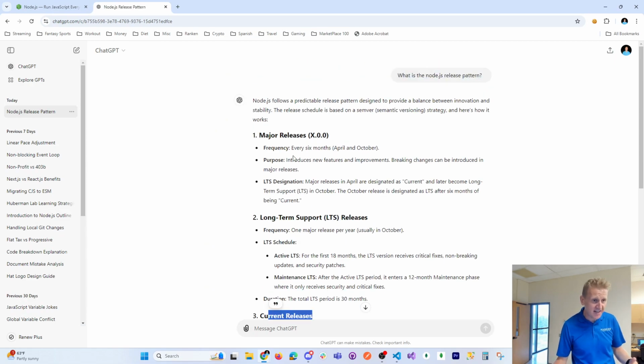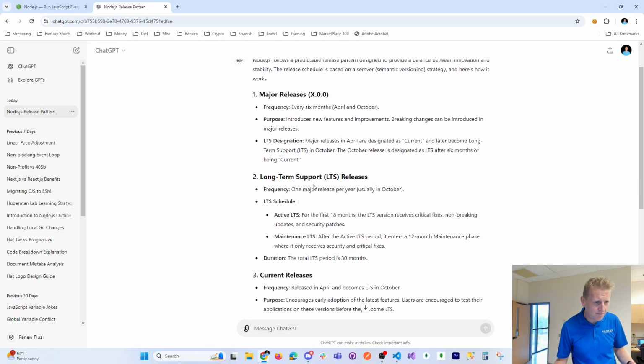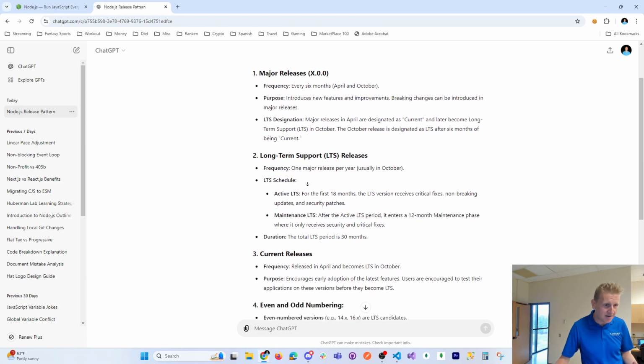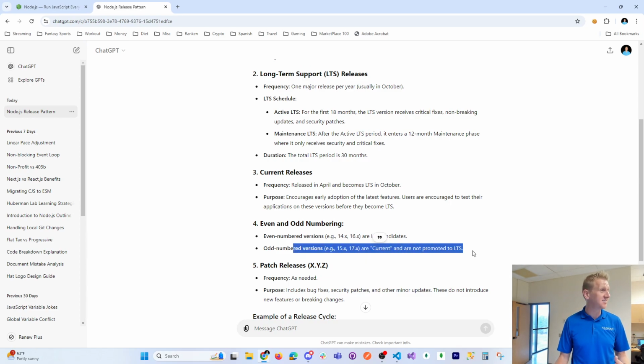And somewhere in here it'll talk about even numbers versus odd numbers. Here it is. Even numbers are LTS candidates. Odd numbers, 15, 17, and current, are not going to go to LTS.